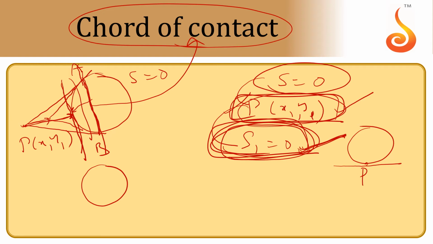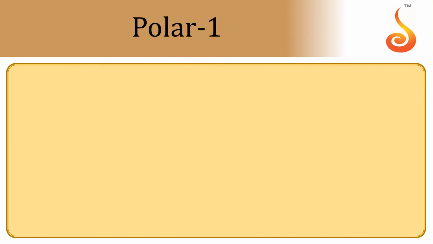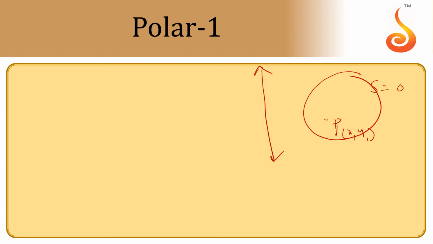Then you will get a doubt. What if the point P lies inside? Because in our calculation S1 equal to 0, we don't know where the point P lies, so there should be a line S1 equal to 0 even if P lies inside. What should that line be? If you have a circle and the point lies inside, if you calculate S1 equal to 0 for this point, you will get a straight line which is outside the circle. That is named the polar. This is very, very important.